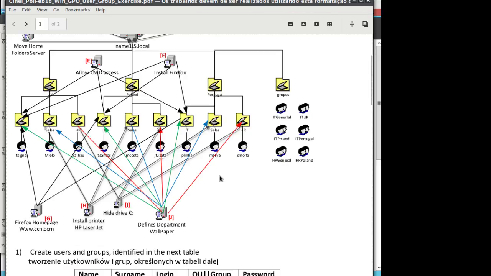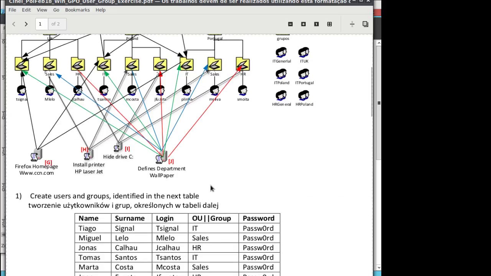In each of those departments there are users, and here you have the login. For instance, you've got here Pilinha, which belongs to IT, Portugal department. In Poland you have J. Fuzeta, and sales M. Costa, and in IT you've got T. Santos. Well, this schema has a lot of GPOs, group policy objects, so I'll try to explain them today or perhaps tomorrow.